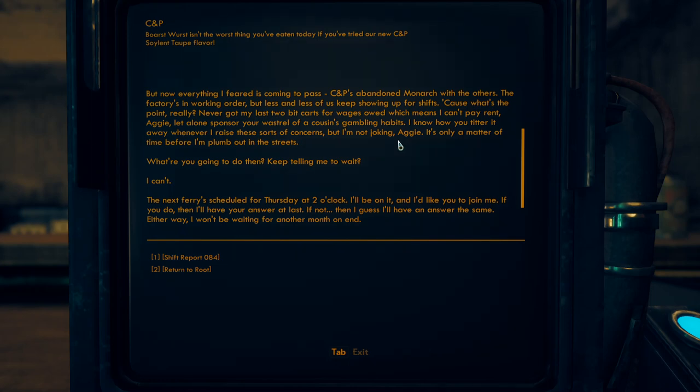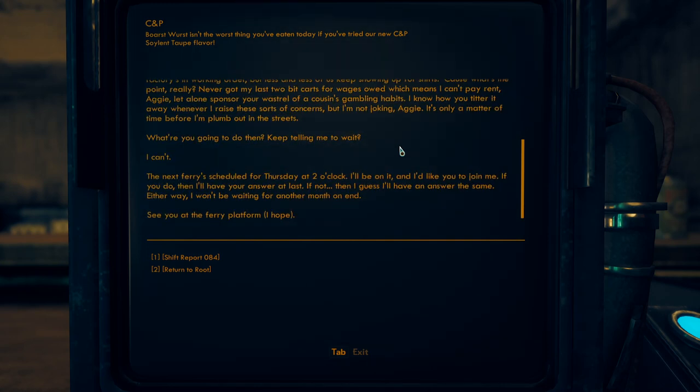Cause, what's the point really? Never got my last two bit cards for pay owed, which means I can't pay rent. Again, let alone sponsor your wastrel of a cousin's gambling habits. I know how you titter it away whenever I raise these sort of concerns, but I'm not joking, Gaggy. It's only a matter of time before I'm plumb out in the streets. What are you going to do then? Keep telling me to wait?